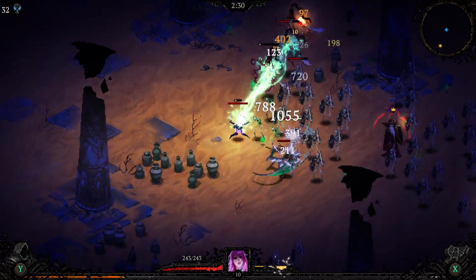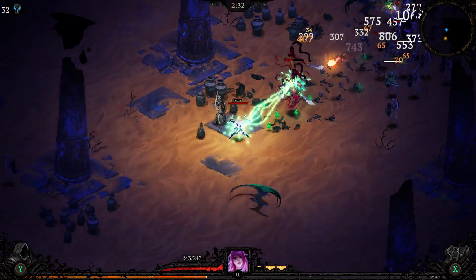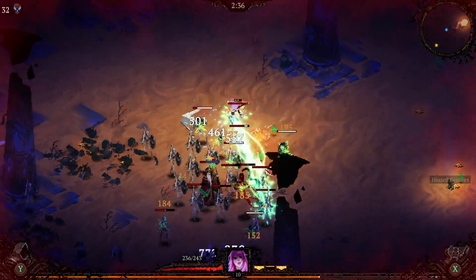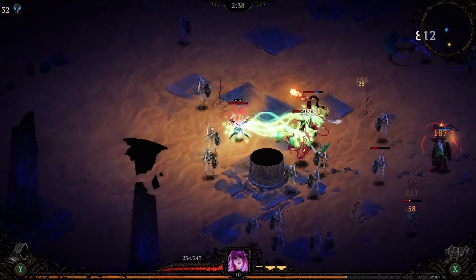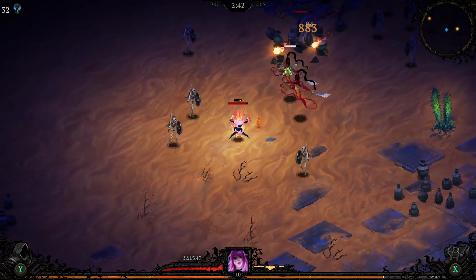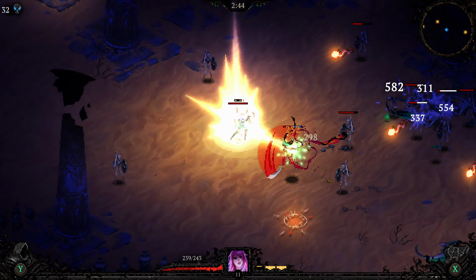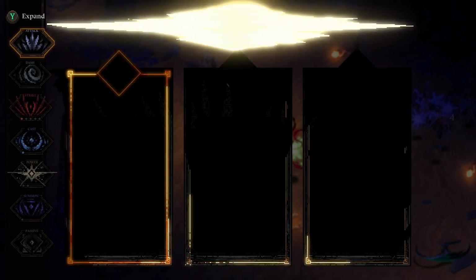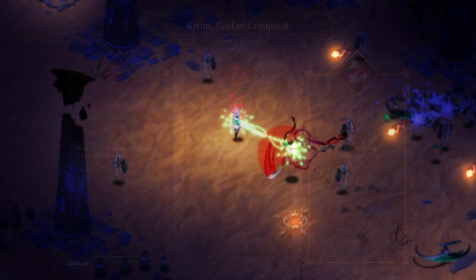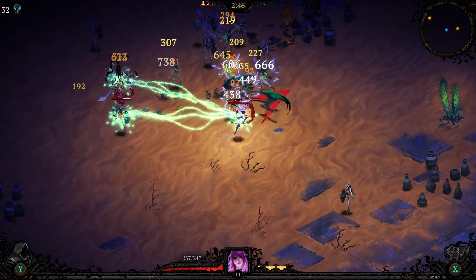We're going to take, when it shows up, I think it's Rampaging Strike. We're going to take it because we haven't seen Crom at high level yet. We're going to take Crom's attack. Okay, perfect. Expert, that's good. So this is going to give us a knockback and some attack area. We're mainly doing it for the knockback.